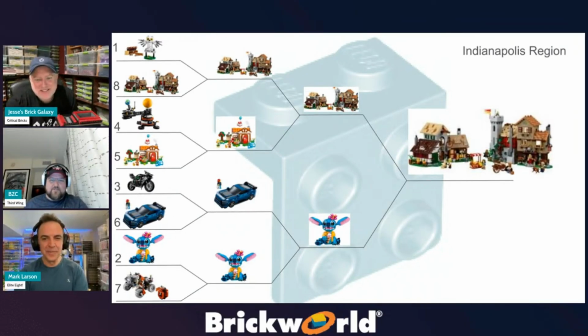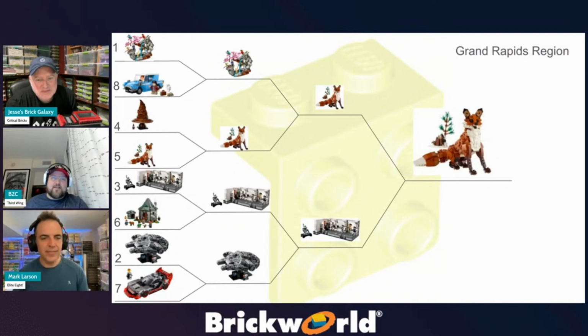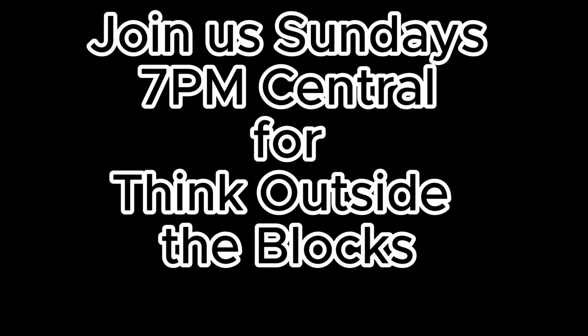The recap, here's the actual bracket. Reigning supreme, a number 8 seed over a 1 seed out of Indianapolis. Maple. Look at that. Road to the Final 4. Goes through all the other Animal Crossing sets and beats out the Year of the Rover. Red Fox, the darling, continuing his probable run. Yeah. And where did this one come from? A number 4 seed also. I know, right? Surprising. Wolf Mask Shadow Dojo.